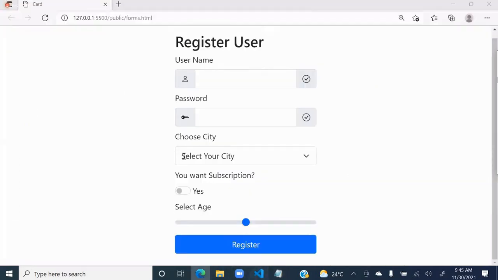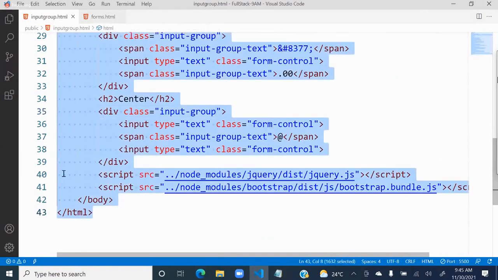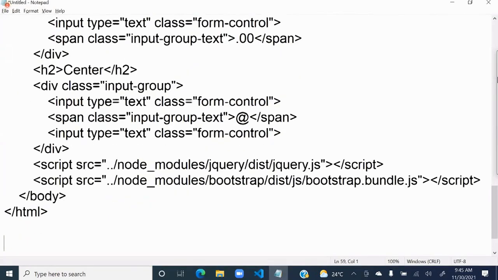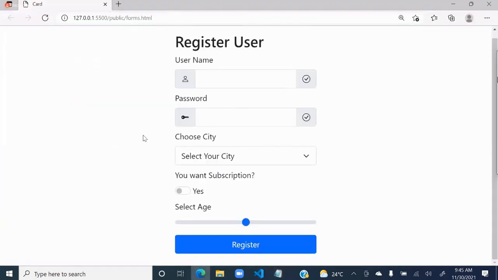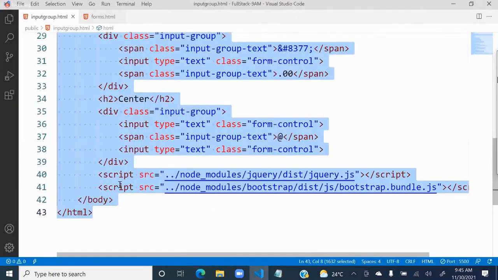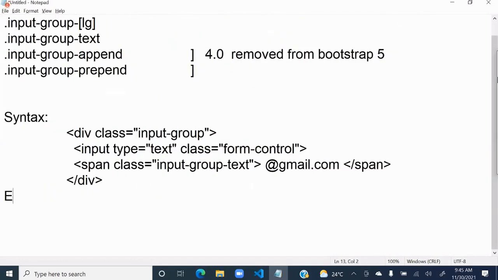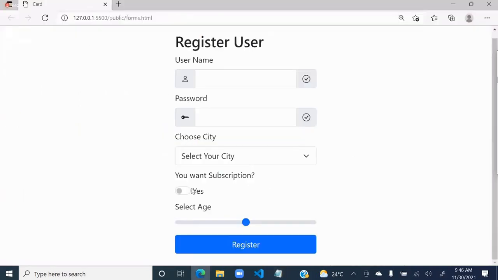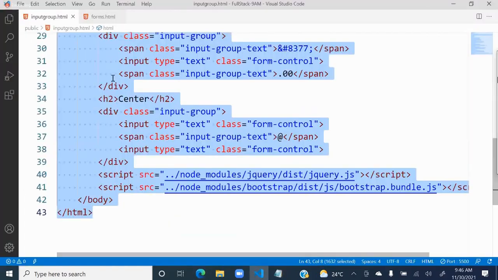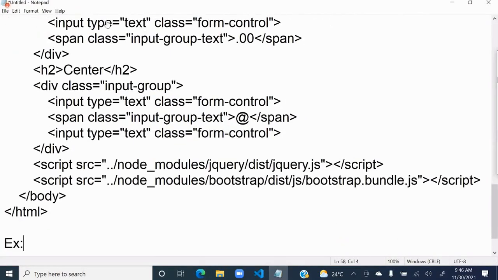This example, input group. And another example, that form also I will give. Just the form elements you have done, these two. So this is one example, and another example is form, that is this one.